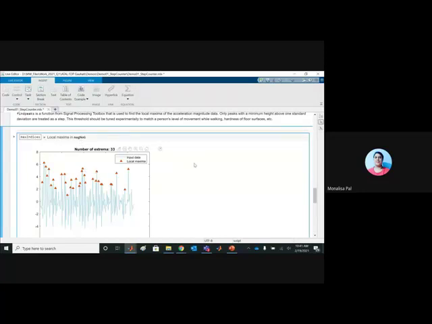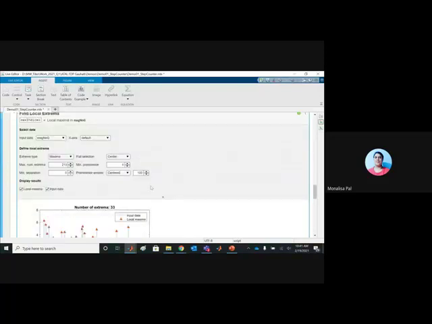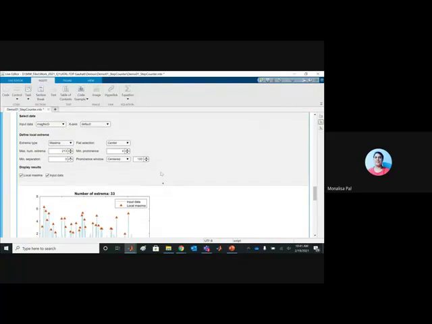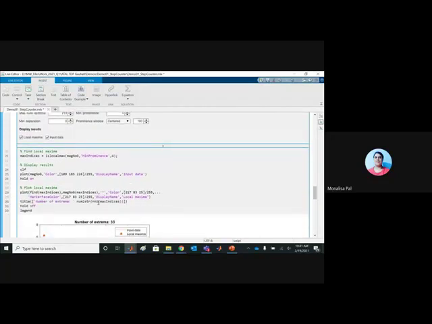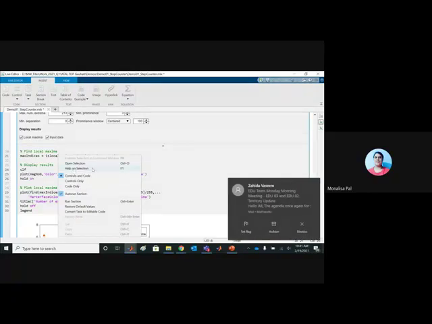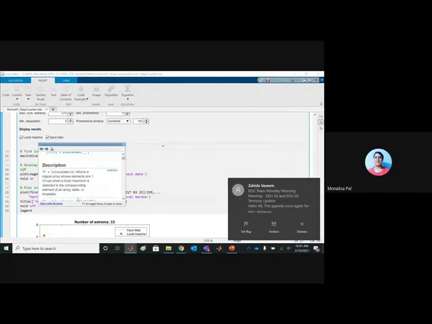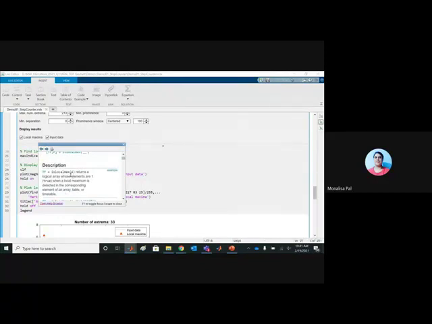When I want to submit this as a project, I can have this line, or I can have this interface, or if I want to know more details about what function it has used, I can click on the show code option and then have the code itself to reproduce these steps. For example, here the function it has used is islocalmax. I don't know what islocalmax does, or whether there are other options that I can vary. So what I can do is right click on this and go to help on selection. I click on this and it gives me the documentation. I can open it in a bigger window and read the documentation along with various examples it has given for different kinds of options.